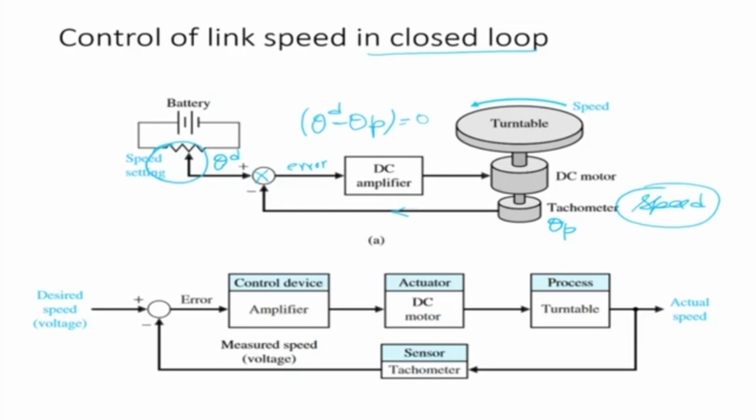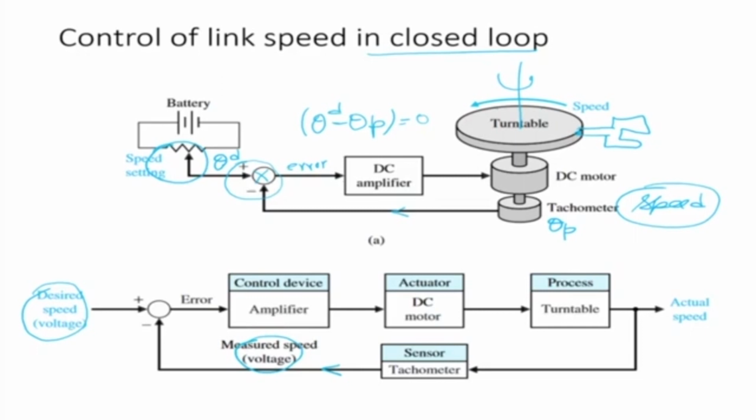With the feedback we have a comparator, and this comparator essentially compares the desired to the present and generates an error, and what the controller does is it just amplifies the error and gives it to the motor. So this is a closed loop control system, and again the turntable is rotating about this axis, and we can assume this to be the wrist of the robot, and the end effector is fitted there. Now what are the elements involved here? So we have a control device. There is a desired speed here, which is the voltage, and the measured speed is coming from here.